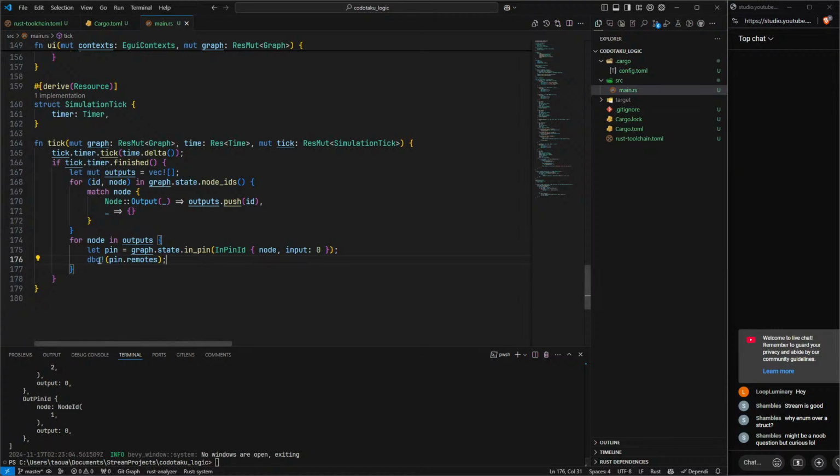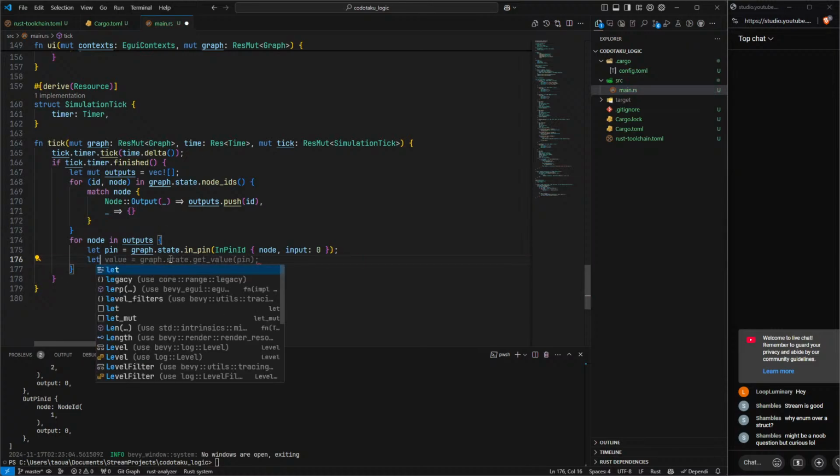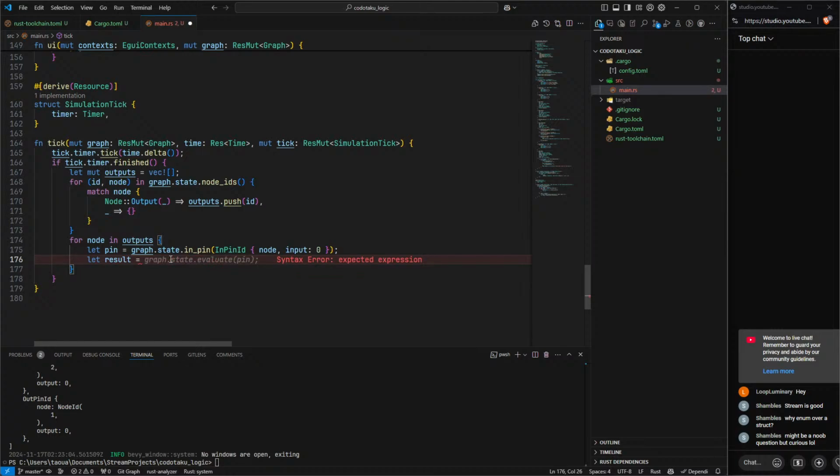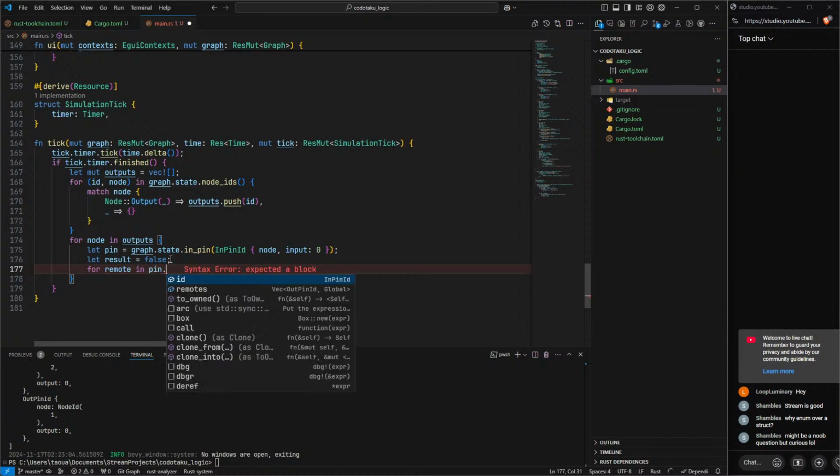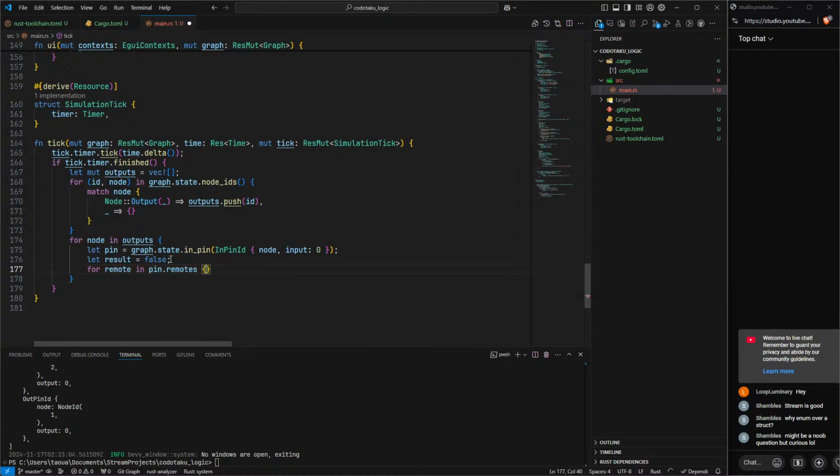Interesting. So I guess that result, let's say, is equal to, I don't know, false maybe. Now for remote in pin.remotes, let's just ignore NAND gates for now.